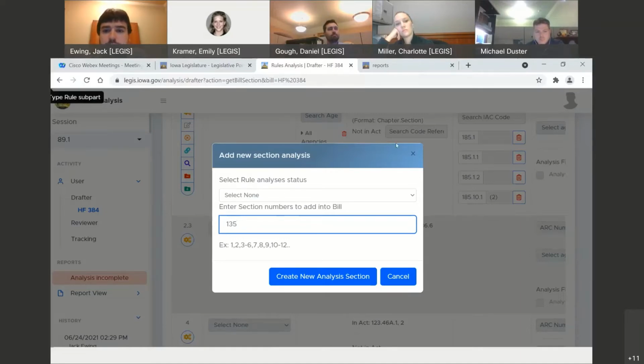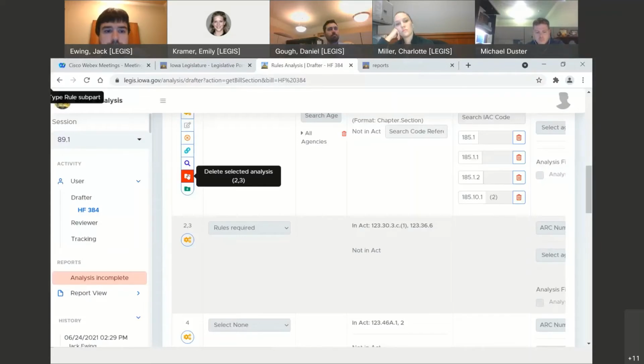Like I said, if you want to get rid of a row, you just come to this red button and that'll let you get rid of it. For any technical, procedural, legal questions or whatever, you can always come talk to me first. If it gets technical enough, I might send you Emily's way, but I'll be your first point of contact for this.